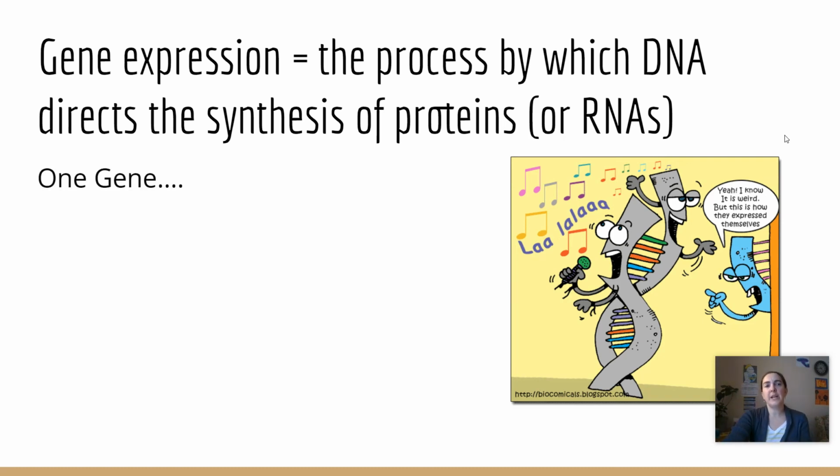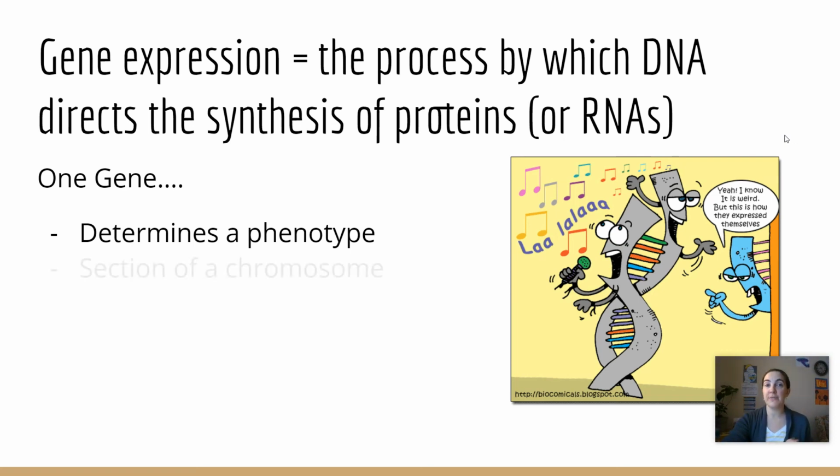So we're going to talk for a minute about the word gene. This is a concept in biology where our understanding has evolved and changed over the course of time. Mendel was the first one who came up with the idea of a gene when he did those experiments with pea plants. And he just realized that there was some piece of information that he called a gene that determined a characteristic or a phenotype, like whether the peas were yellow or green, and whether they had round seeds or little seeds, those phenotypes. So he figured there was one gene that determined each of those traits. That was kind of our first definition.